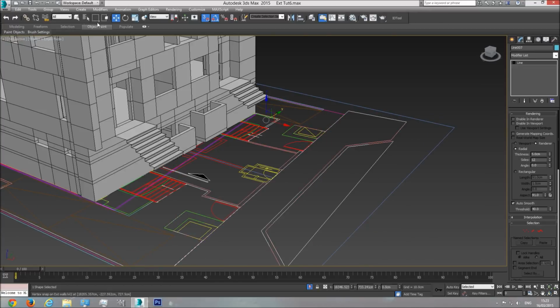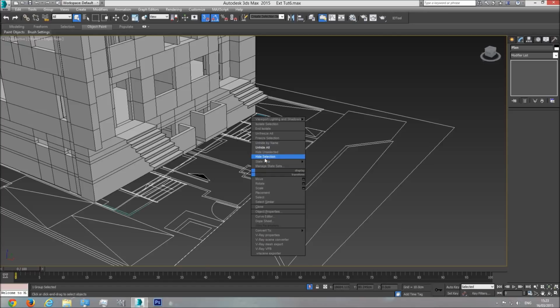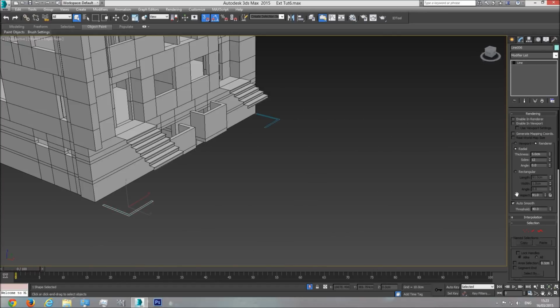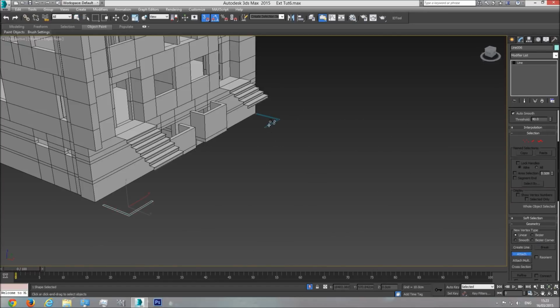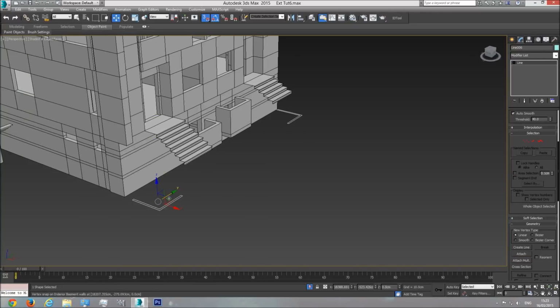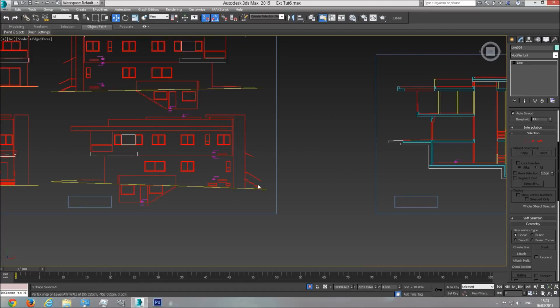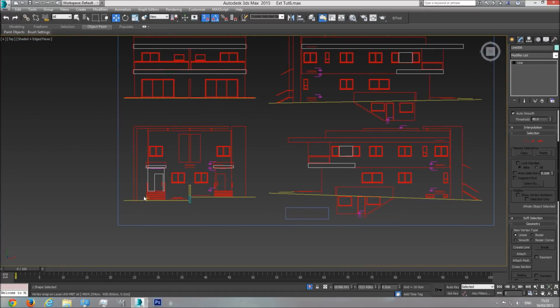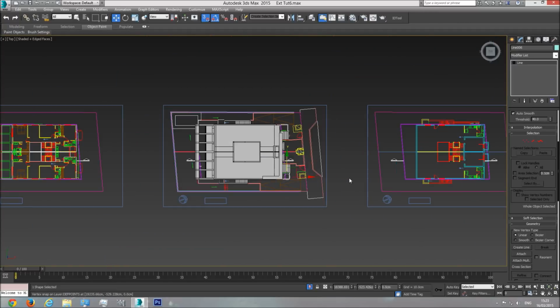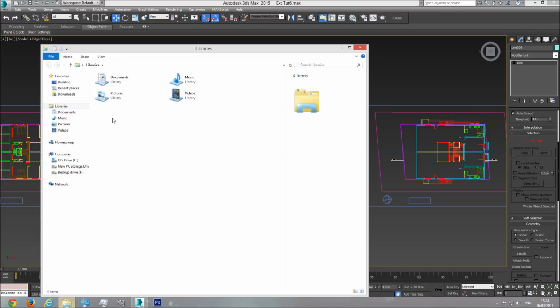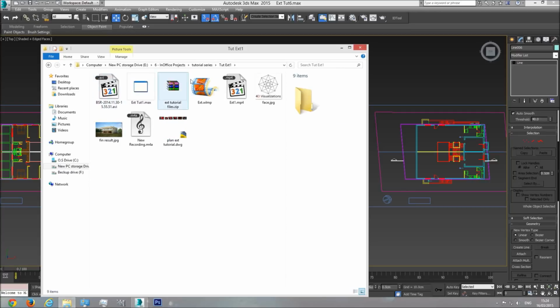Let's unhide everything and hide the plan so we can see these lines we created. I'm going to select the first line, I'm going to attach it to the second one, and now to see the height, because I do not see these forms here on the sides of the house or in the front, so I need to check in the original AutoCAD file. So what I'm going to do, I'm going to open the AutoCAD file. Let's go to the first tutorial. I think we have the AutoCAD here.